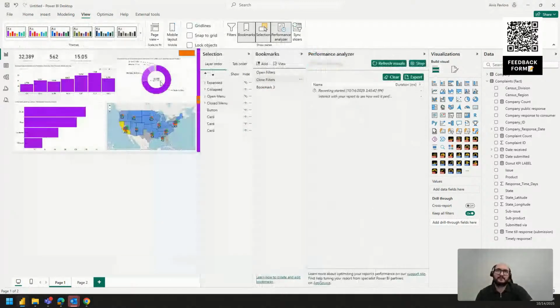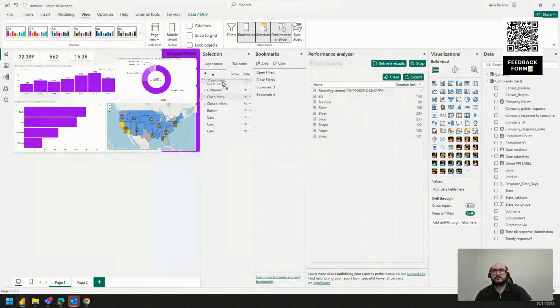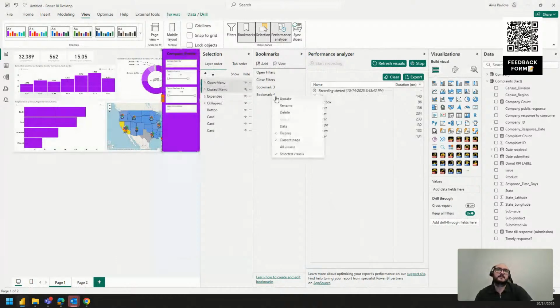Just opening the menu and closing, the reloading basically works only. We can actually make a new bookmark. Selected visuals, and I'm just going to do this. So the menu is actually on top, and this is going to be this.